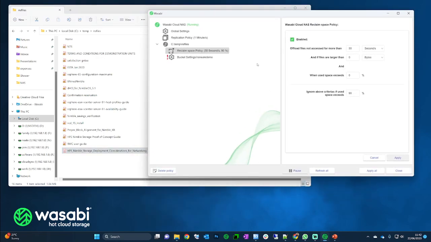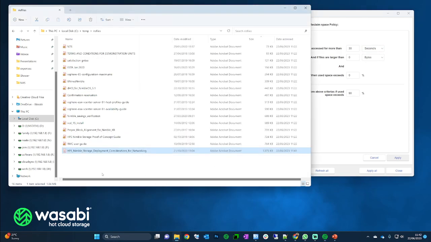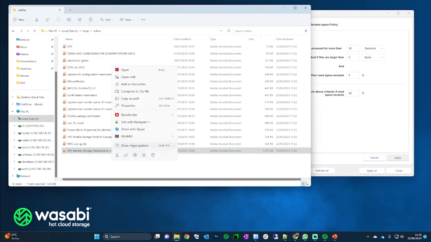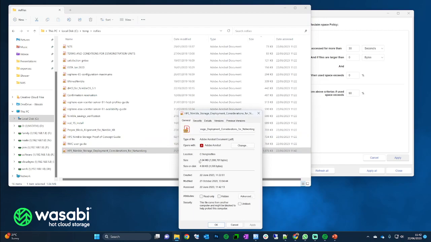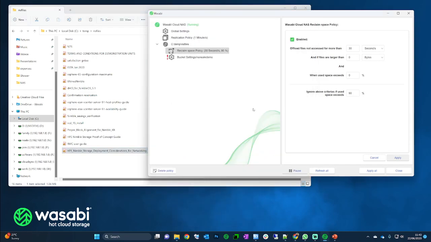Now, if we go back to our Cloud NAS, remember our quite crazy reclamation policy is set to 30 seconds. So what will happen after I don't access this file for more than 30 seconds, Cloud NAS is going to go, okay, the user's not accessing this file. I'm going to stub it off again. I'm going to delete the content out. I'm going to leave behind the stub file. There we go. We can see the little icons appeared. So again, if we look at the properties of this file, yeah, it's 1 meg in size, but size on disk, it's only 4K. So it's absolutely been stubbed off, and Cloud NAS is doing absolutely what we've asked it to do.